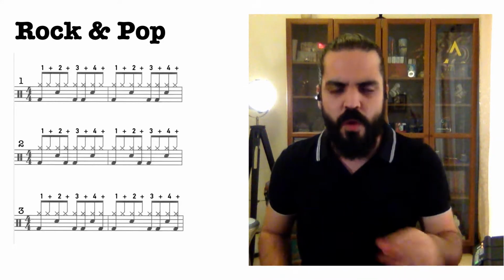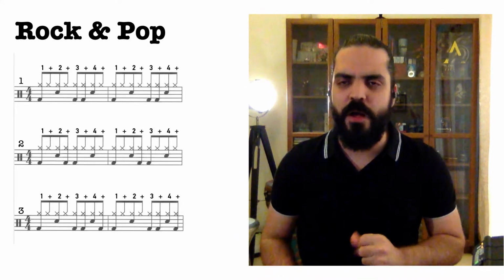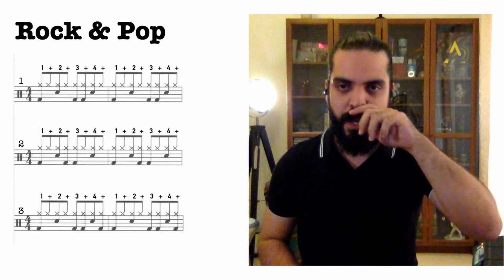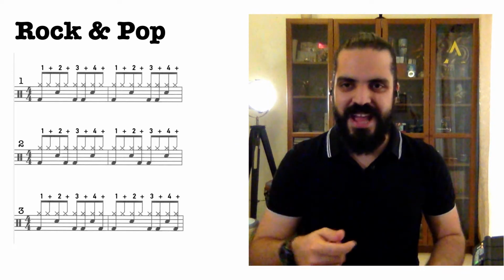Okay, so let's get into today's topic. If you remember from last week, we learned how to do some simple rock beats, so we're going to work on that today as well. We're going to talk about the difference between a rock beat and a pop beat. They are very similar. All of them work with an eighth note pattern on your hi-hat, or your right hand, and the rest is based on your bass drum and snare.